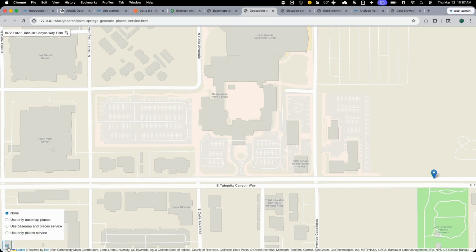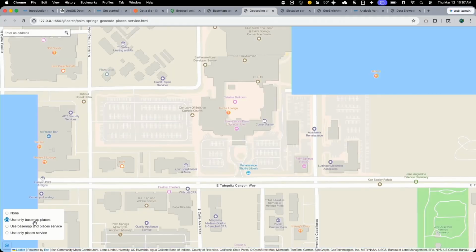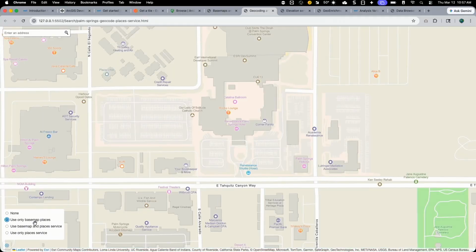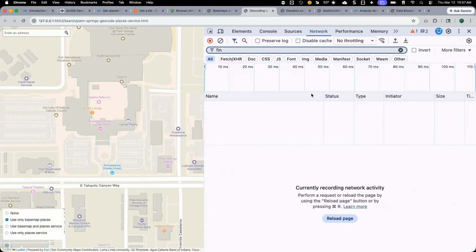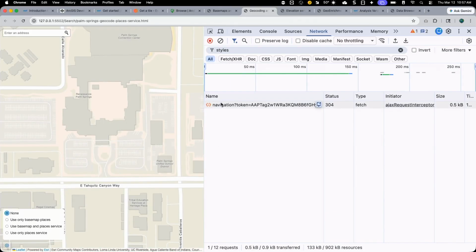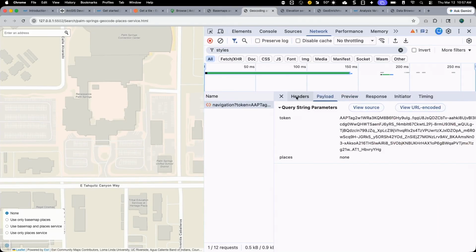Okay, next, if we want to enhance this by using Basemap places, then I can change the request that I make to the server. So again, I'm going to take a look at the inspector here. I'm just going to put in styles, and I'm just going to toggle to none. I'm going to show you the parameters that are passed in here.